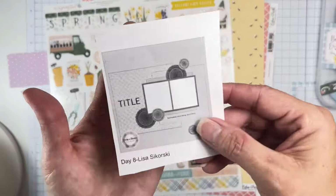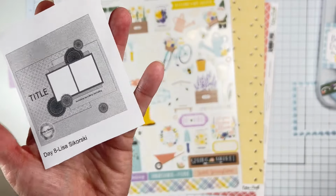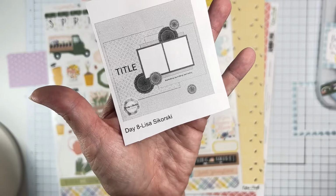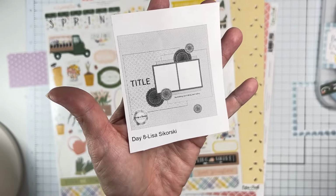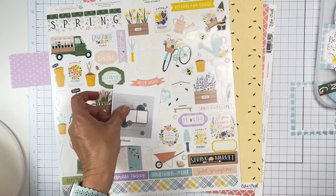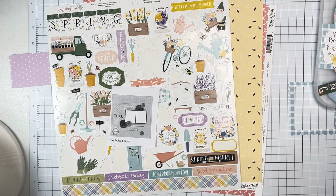Perfect. I am using this sketch right here. It's by Lisa Sikorsky. And I was looking at the online version. We're not missing much in translation. I'll bring it over though so you can see it just a little better.